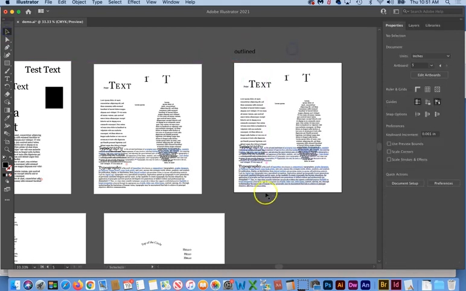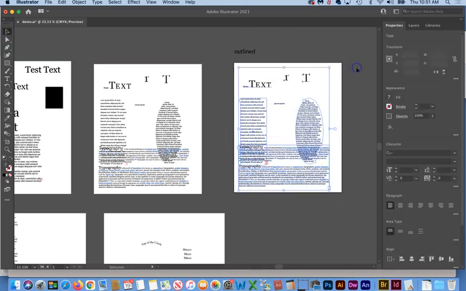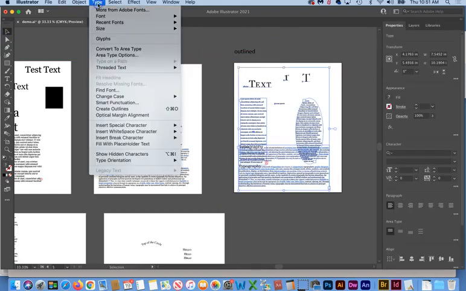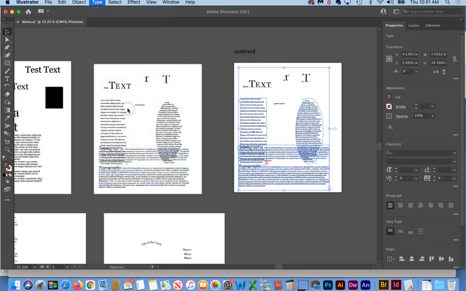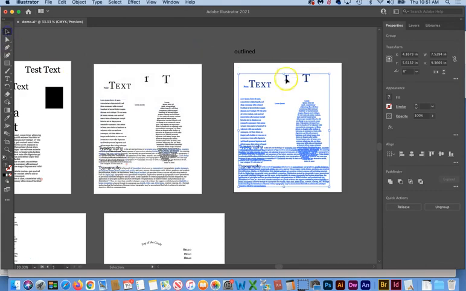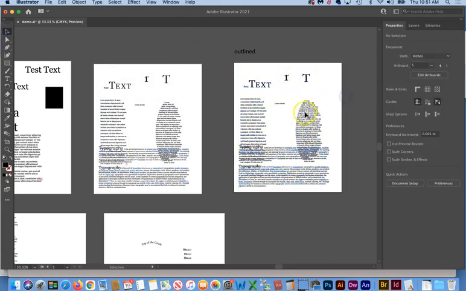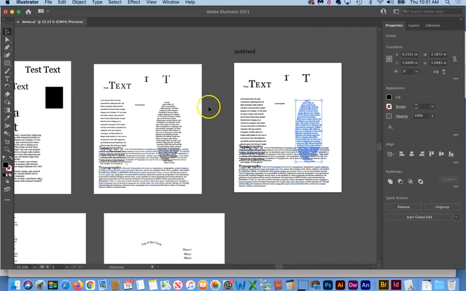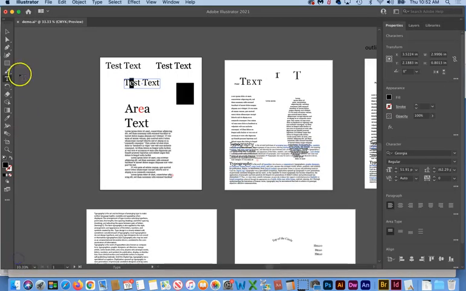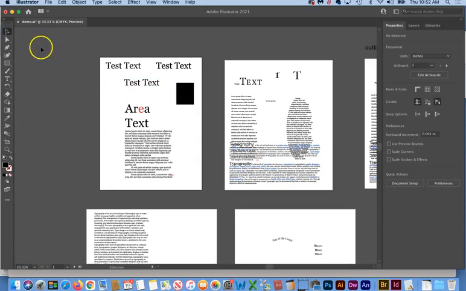board is indeed outlined. Then I would select all of the text, go up to Type, and go to Create Outlines. There we go. Create Outlines, and now there is not a single bit of real text on this artboard. And then I would do the package as well, and I would take whatever option works best for me on that new computer. Something I want to clarify: earlier I said if you just selected a letter.